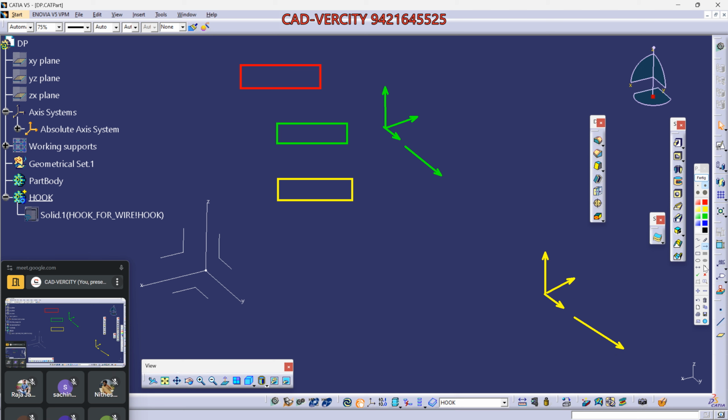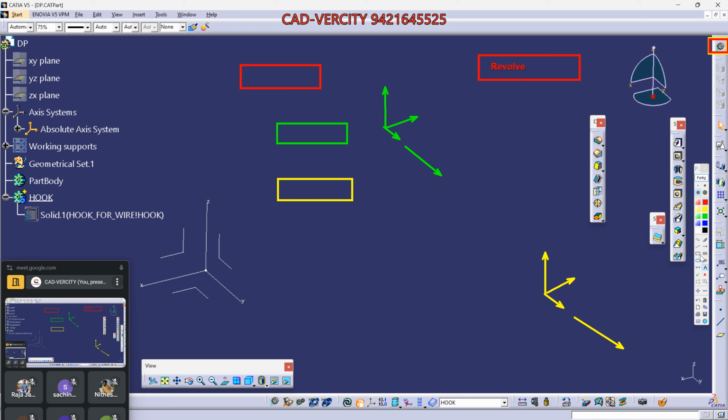Now suppose you are in the kinematics workbench. You switch your workbench into kinematics. Now if you apply a joint, let's say revolve, for example. You can use any command, it is not mandatory to use revolve.